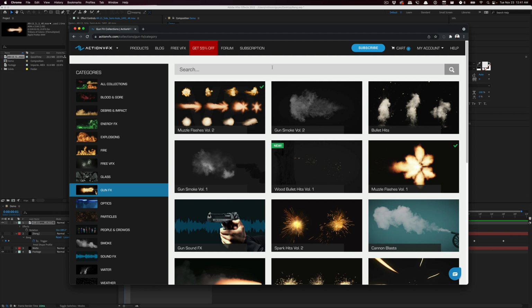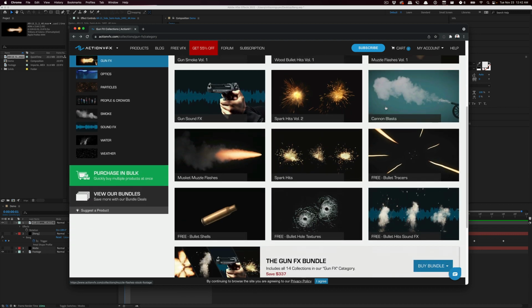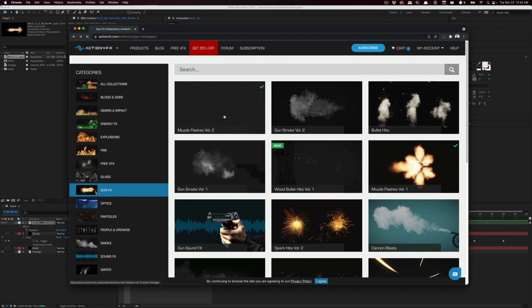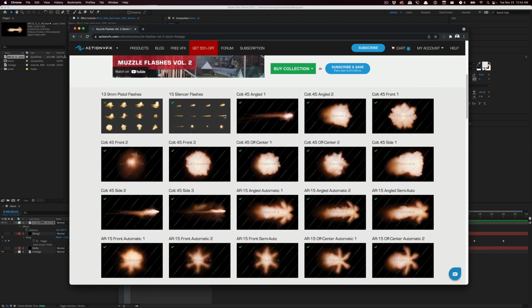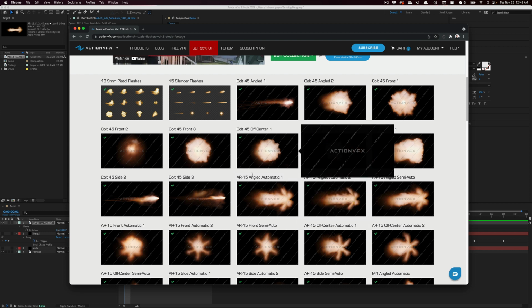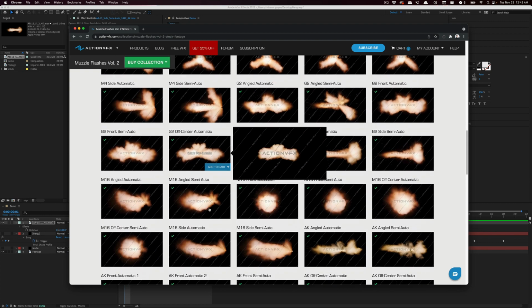Now in the past, you were typically limited to 2D muzzle flashes from the side profiles, but our friends over at ActionVFX actually have a lot of gun effects, like gun smoke, bullet hits, spark hits, bullet shells that you need to animate, tracers. But their muzzle flash collection right here actually has a lot of different angles. Of course you have the side profiles, but if you have muzzle flashes coming towards you, you have those angles as well. You have ones directly towards you, away from you, a whole bunch of different angles.